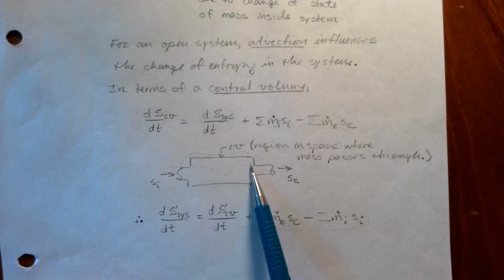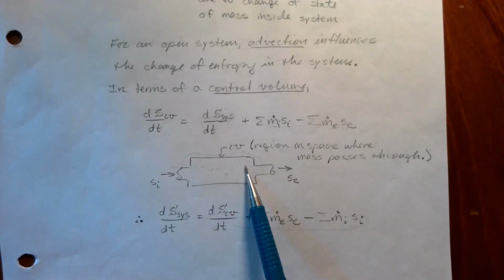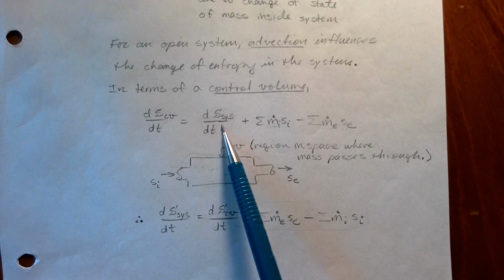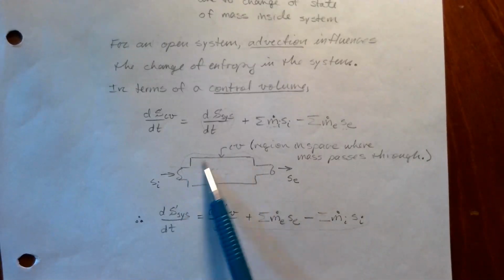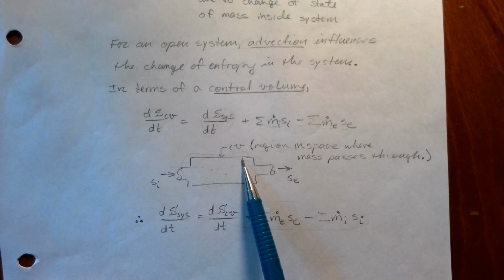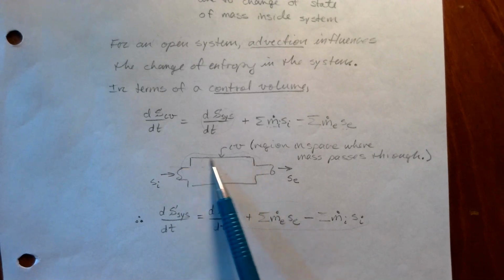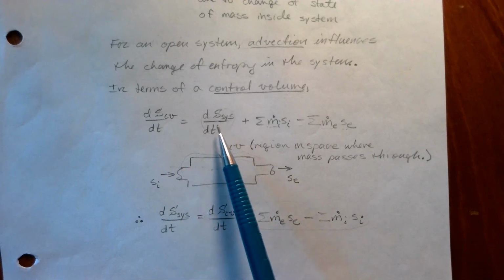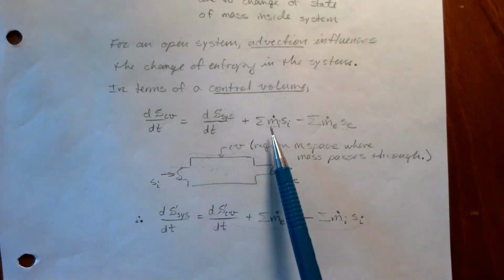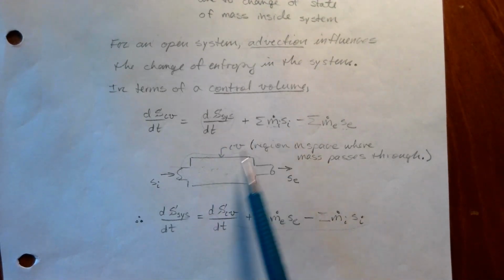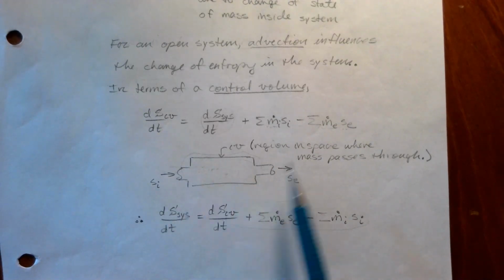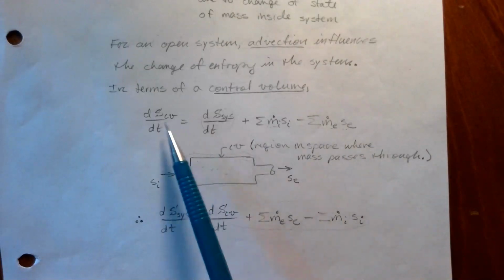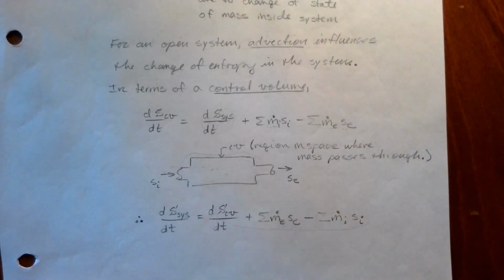So let's just think about some instant in time. There's some mass that's inside there. If you were to take a snapshot, that actually could be changing with respect to time. Maybe the control volume is growing, maybe it's heating up. It's just not in a steady state situation. So there could be some entropy generation in the mass itself, but also there's more mass coming in at some rate, so that contributes to the amount of entropy in this control volume. There's also some leaving, so that takes away from the amount of entropy in this control volume.